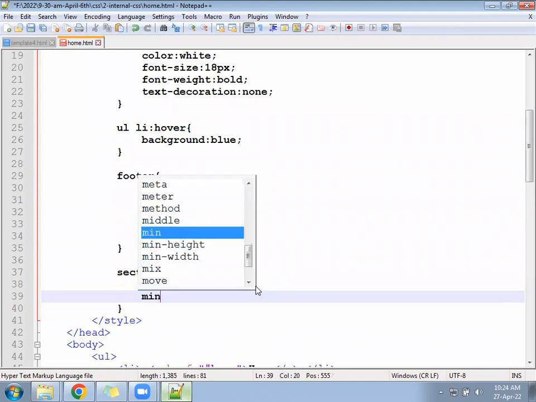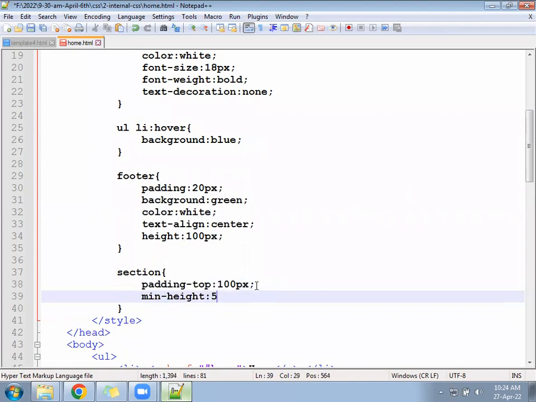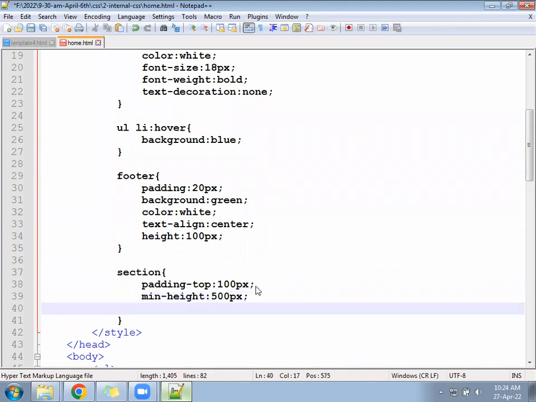Min height, keep somewhere 450 pixel or maybe 500. Text align center.